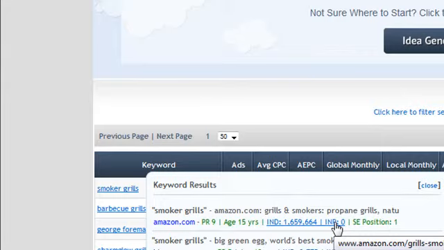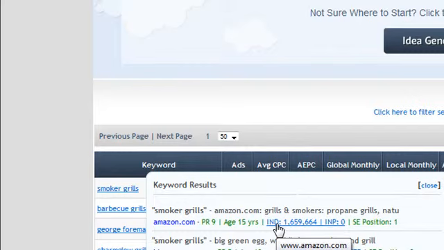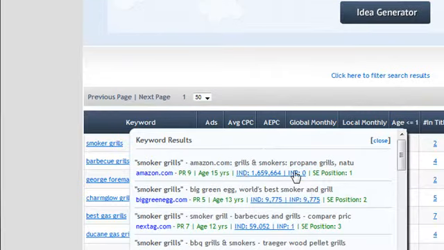And when I highlight over it, you can see it shows you the URL it's getting it for: www.amazon.com/grills, smokers, outdoor, and so on. When you click on the link, this will take you to our link profile espionage tool to give you a little bit more information about the link profile of the domain and the page.